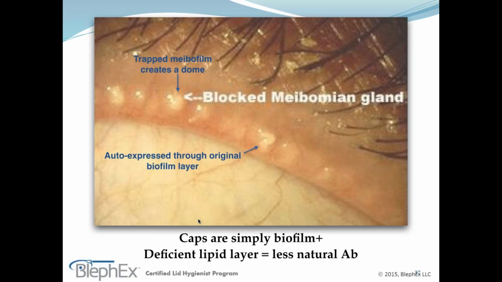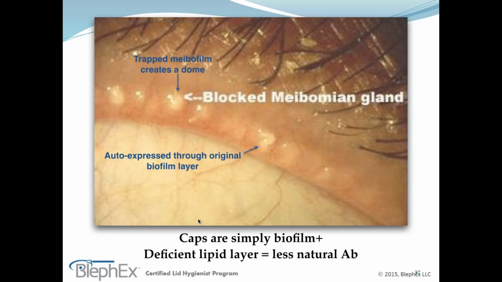A great way to think about what these glands are going through is if you had a tube of toothpaste and you put some saran wrap on top of it and you squeeze that toothpaste. What's going to happen? It's going to dome up a little bit, but the toothpaste isn't going to come out. Over a period of time, if you continue to squeeze that toothpaste, eventually that saran wrap is going to bust and allow that toothpaste to come out. And that's exactly what is happening here: your healthy oil product from your tears has turned to a toothpaste-like substance, and it's not able to express out onto where it needs to go.